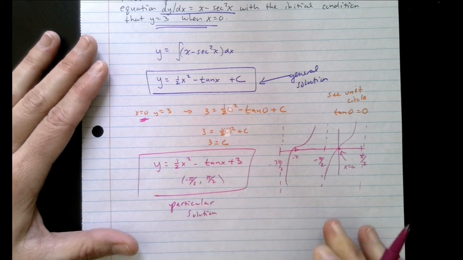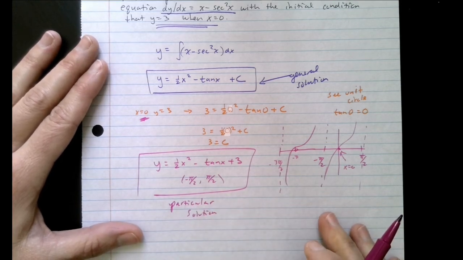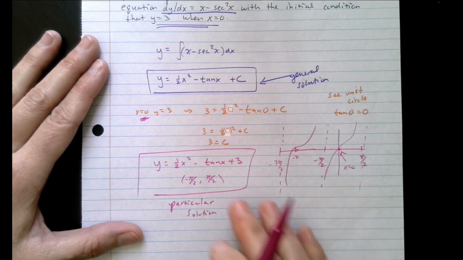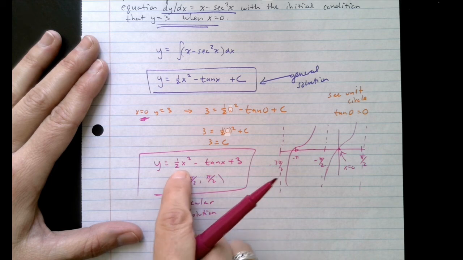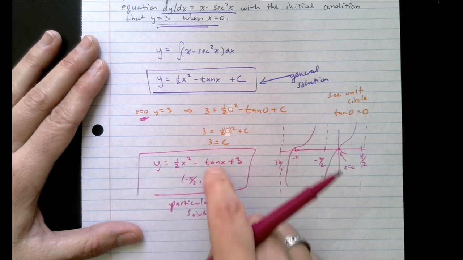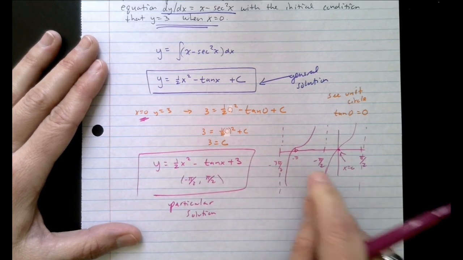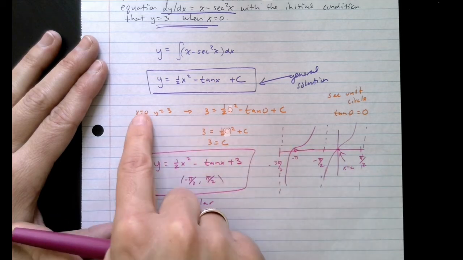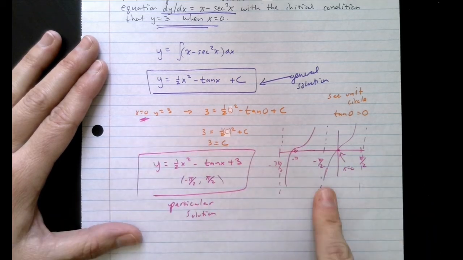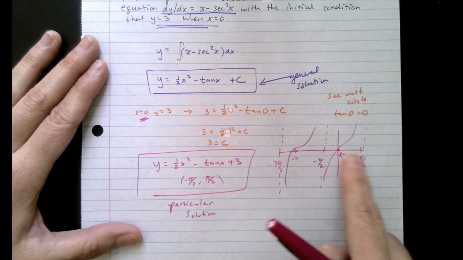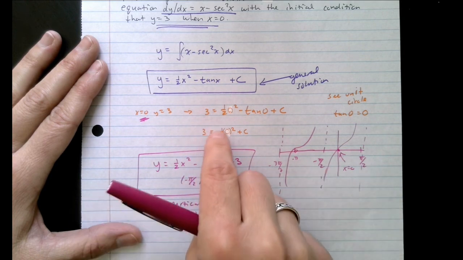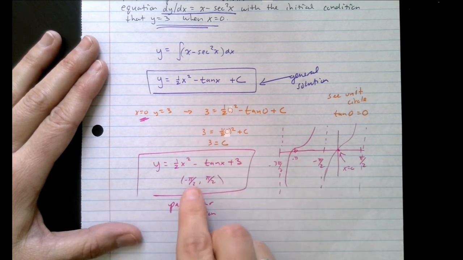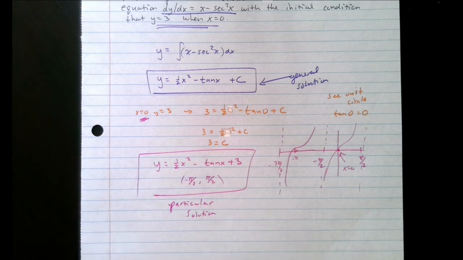In the previous problem, if you look at it, you end up with an e to the x, its domain is all real numbers, and you end up with a polynomial. Again, its domain is all real numbers. So there's no domain restrictions. This one here, we ended up with a polynomial, domain's all real numbers, but we ended up with a tangent. It has domain restrictions. So we look and see, where does this x value exist within the tangent function? It's in this interval of tangent. Therefore, this particular solution is only good over this domain. That is it.